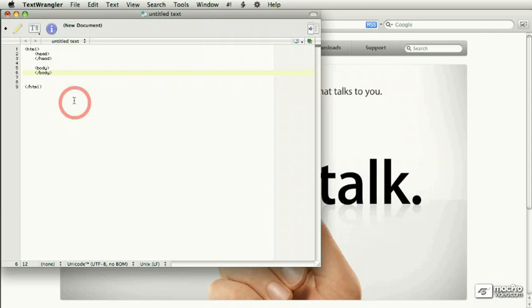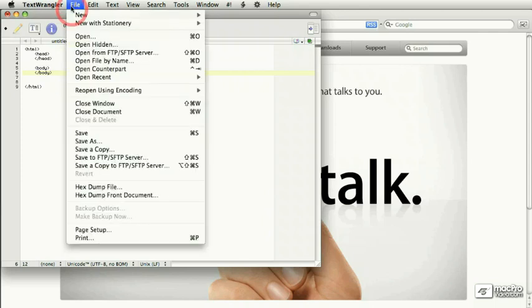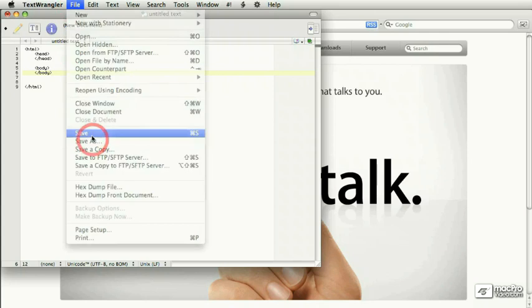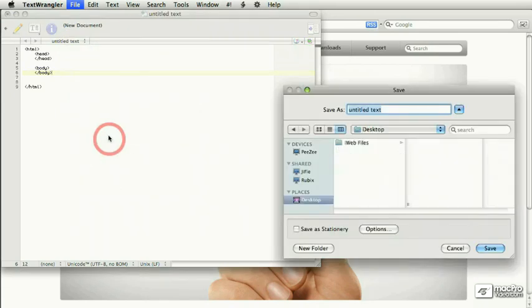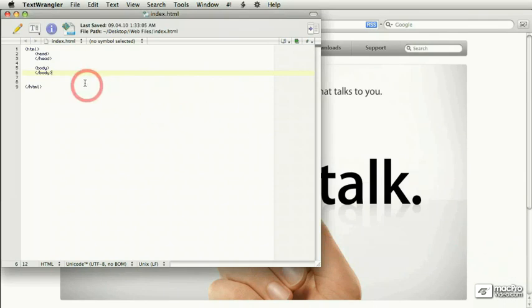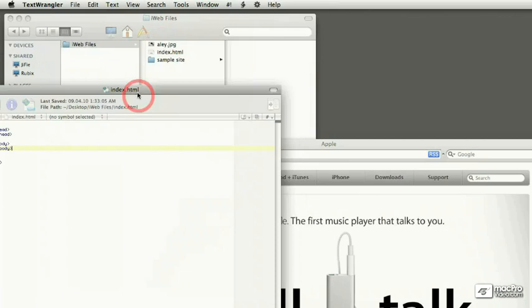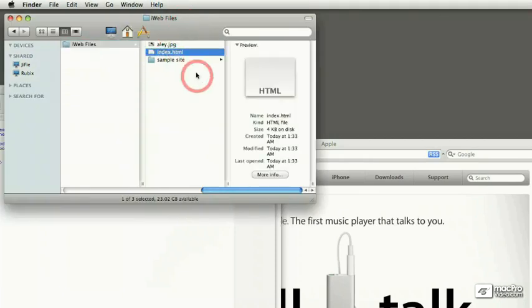Now, if we save this text document with an HTML extension, let me just save it to my desktop inside my iWeb files. And I'm going to call it index.html. As soon as I give it a .html extension, Text Wrangler colors the code accordingly. Now, let me go back to the Finder. I need to make a little bit of room here to get to my page. So this is the page that I just saved, and I'm going to drag and drop it into the web browser.